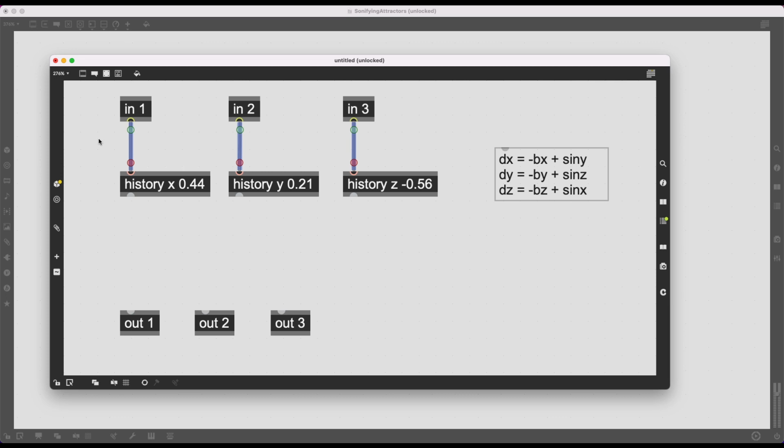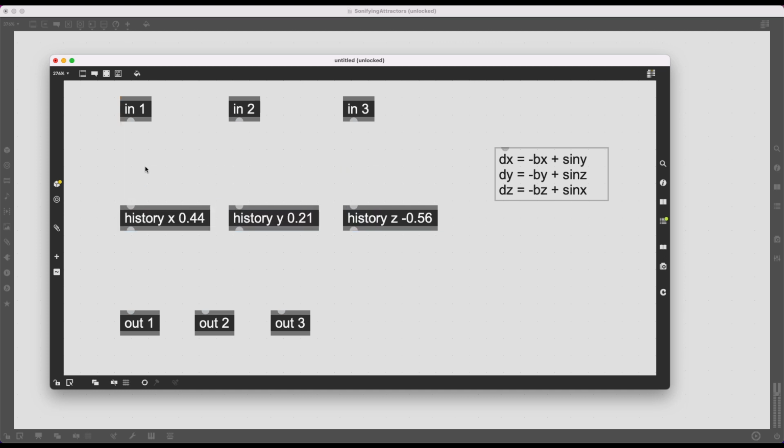However, if I am not doing that, I want the feedback to happen and continue, right? So I have 2 choices here. On each sample, I either reset everything using these 3 inlets, or I let my feedback system continue. And here is how I'm going to solve this problem.